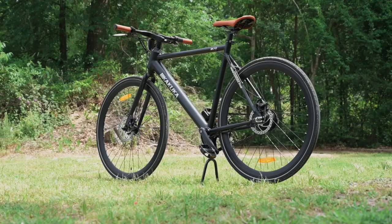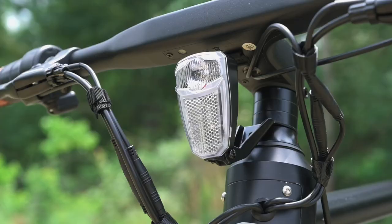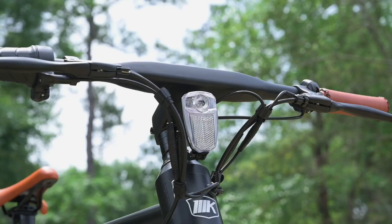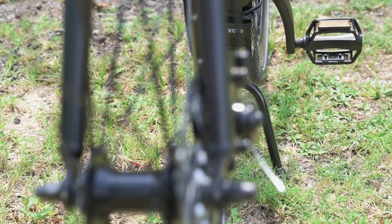Next, let's talk about the extras. All in all, not really a whole lot of things I would consider to be extras here. We don't have a rack, we don't have fenders, anything like that. What we do have is a front light. The front light isn't integrated, so you do have to get extra batteries in order to turn this on — it has a power button on the top of it. That's probably a mark against the K70, as there's not really a whole lot of integration as far as the lighting goes, and in the back, we don't have a light — we do have a rear reflector.